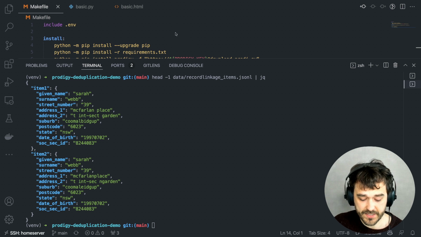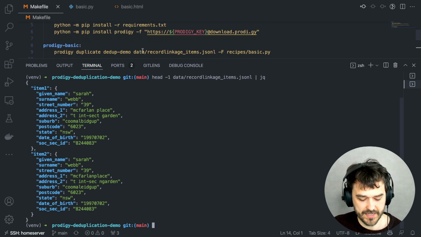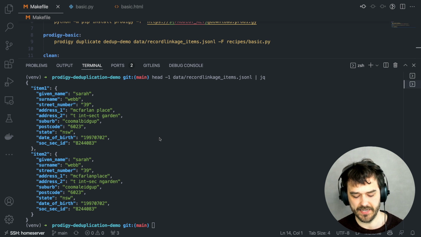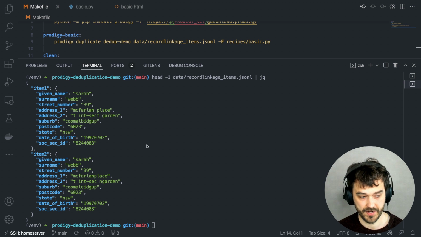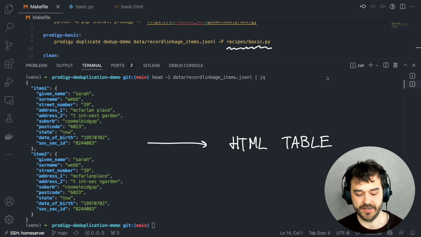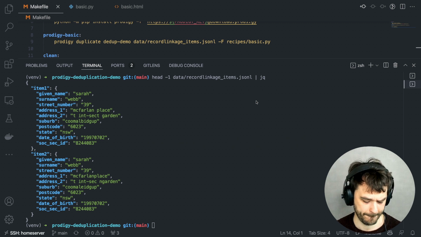But what my recipe is doing inside of this makefile over here is making sure that an example like this one is actually turned into a nice HTML table inside of Prodigy. But the code that I have defined over here needs to make sure that the examples in my JSONL file get rendered appropriately. So let's now have a look into that file.